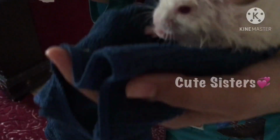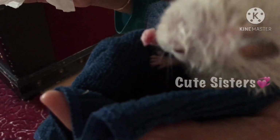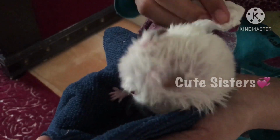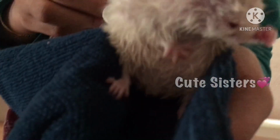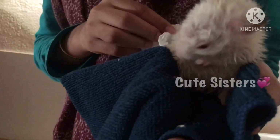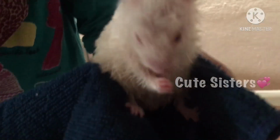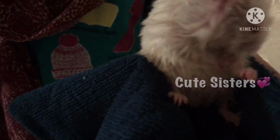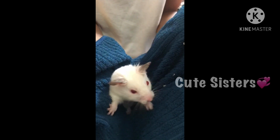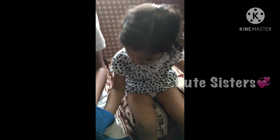Staring at the camera. He's cleaning. See? Its skin got fluffy. So we see that our hamster became very fluffy. Now it is dry and clean and it's playing.